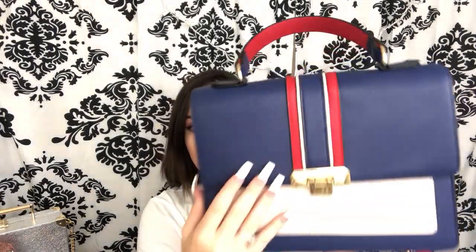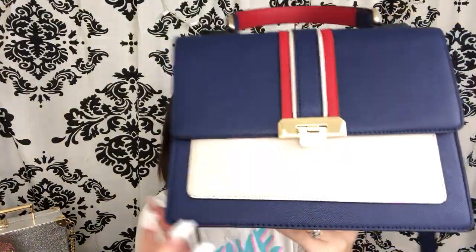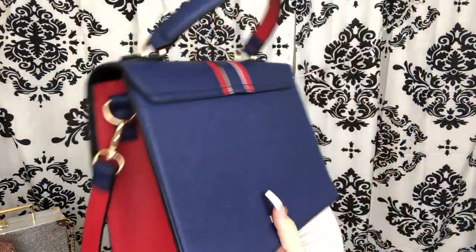So, continuing with Aldo bags. I don't think I've showed these to you guys, but I might have. I could be wrong. But I have two of them. And let me just close it so you can see it. This is one. It is red, white, and blue. It's kind of a cream, not really a white. It's just, again, a structured bag. It kind of has that going-to-work briefcase look. I love the piping on it. It kind of has a Gucci-inspired look, because Gucci came out with a bunch of bags that look like this.